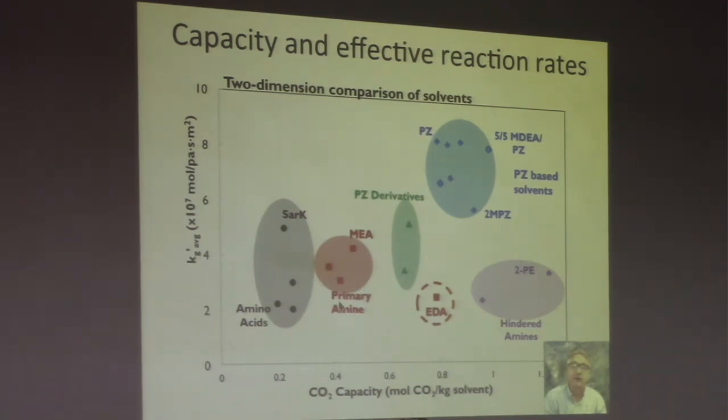And here are the primary amines, such as monoethanolamine, an effective solvent, as we have seen already in the literature since the 1930s. But look over here and see where the piperazines are. They represent a great improvement in both rate and in capacity. And so, as you can see from this analysis, there is the possibility for research, design, and implementation of new amine solvents for the absorption of CO2 from flue gas.